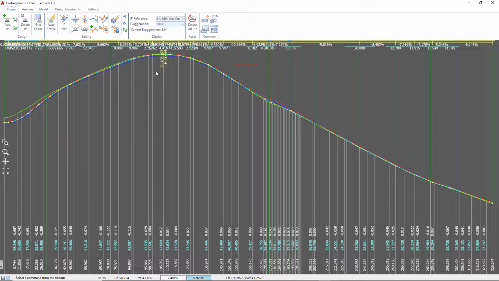So we have here a very similar result to what we did with the constraints. However, the reference point tool will allow us to assign design elevations and crossfalls immediately into the vertical grading editor without the constraint being required.